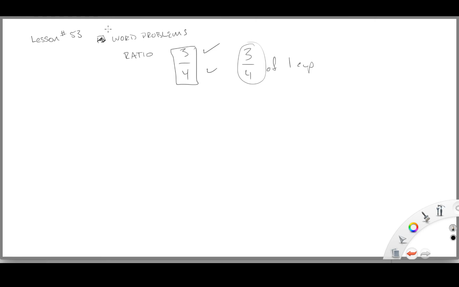So to start off with, on page 357, just under the new concept, it says the ratio of parrots to macaws. Parrots to macaws. That is a ratio. Ratio meaning it's going to be a fraction, something to something. Parrots to macaws at a bird sanctuary was 3 to 5. So parrots were 3, macaws were 5. And then it says if there were 45 parrots. Well, which one was parrots? Up here. 45. Then how many macaws were there?